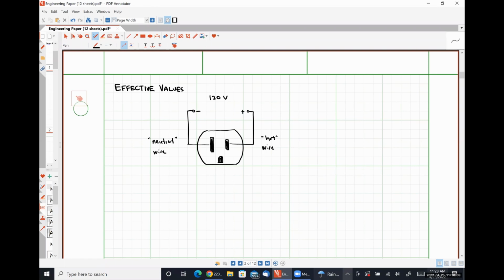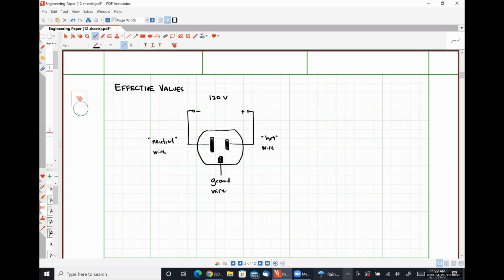And in the bottom, we have our ground wire. And this is typically tied to ground through a bus connection on your load center, more commonly referred to as your breaker box. And it is then usually tied to a grounding rod that is literally embedded into the earth so that it is physically touching the ground. Okay. So the potential of 120 that you hear when referencing a standard US outlet is the potential difference between the hot wire and the neutral wire.